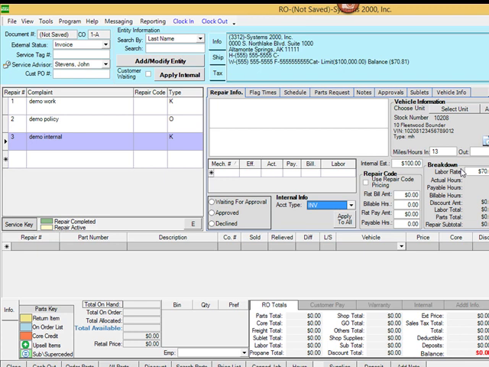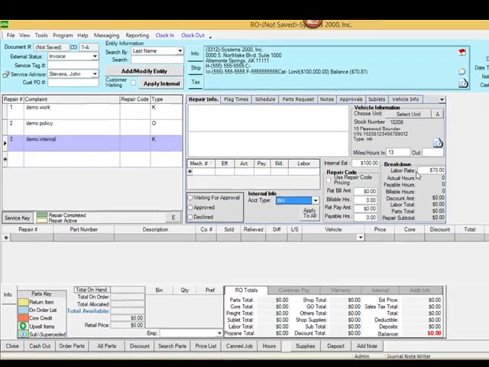When you finish this ticket and close it out, whatever the final amount is, let's say that it's $70, the accounting system will go out and remove the service estimate of $100 and replace it with the actual cost of the RO. This feature keeps your vehicle inventory as close to true costs as possible, even before the work has been completed and posted to accounting.